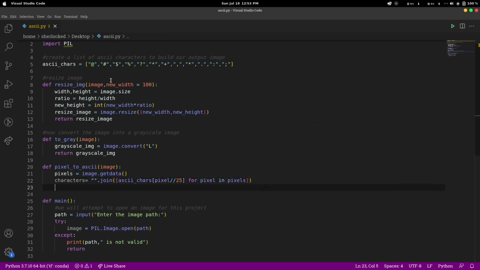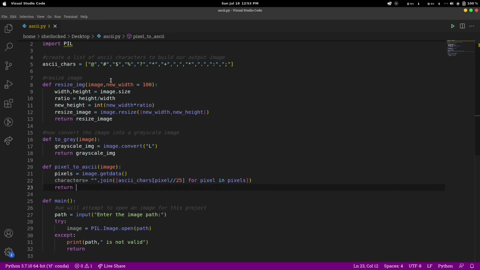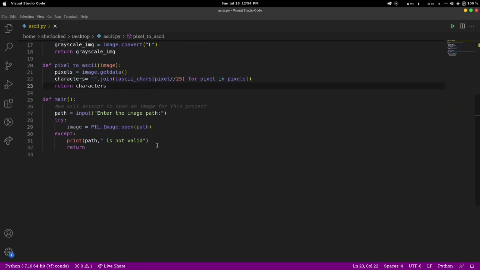We'll use list comprehension. Then it will simply return our characters list.